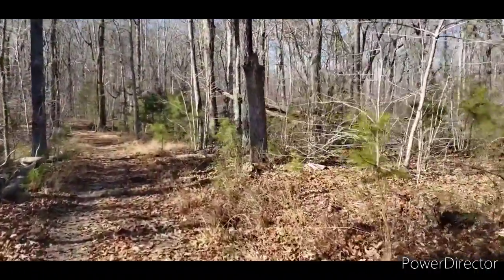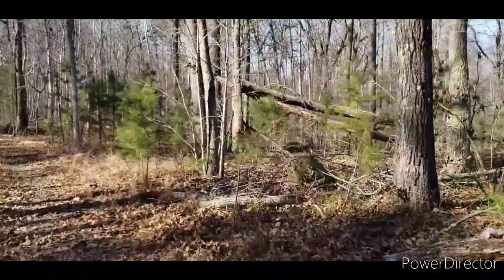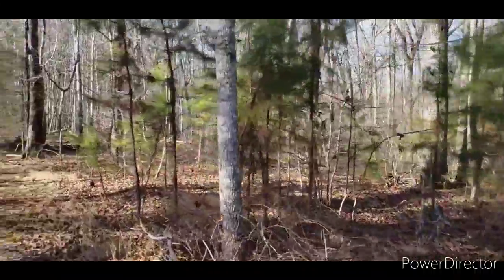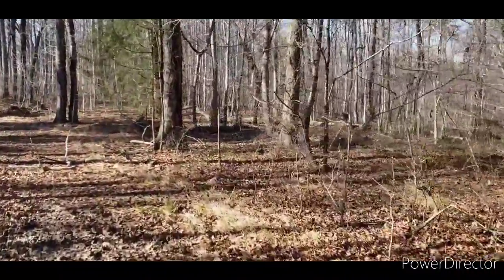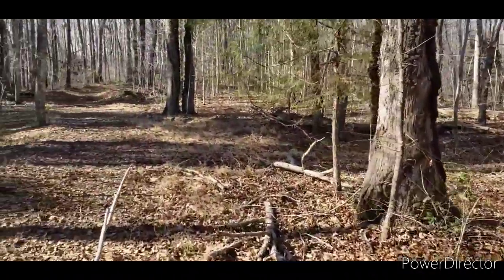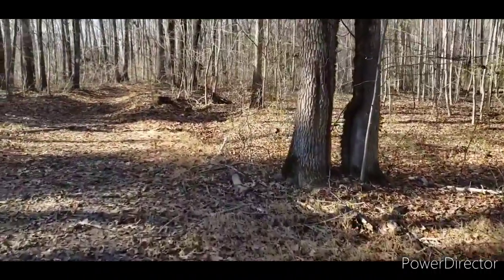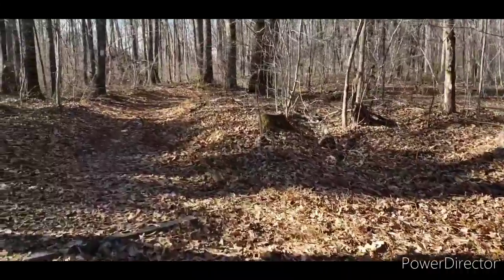All right, back on the trail. Figured you didn't want to watch me struggling up that hill, wheezing and coughing and carrying on. I'll tell you, the air is just getting a little warmer but the air is still cold out here, so my lungs are burning pretty good, and I've got asthma so that doesn't help. Funny — since I mentioned it being so quiet out here, I've now seen like three squirrels and I hear crows and birds chirping. I don't know what the deal was a while ago — it's still kind of creepy, but anyway.